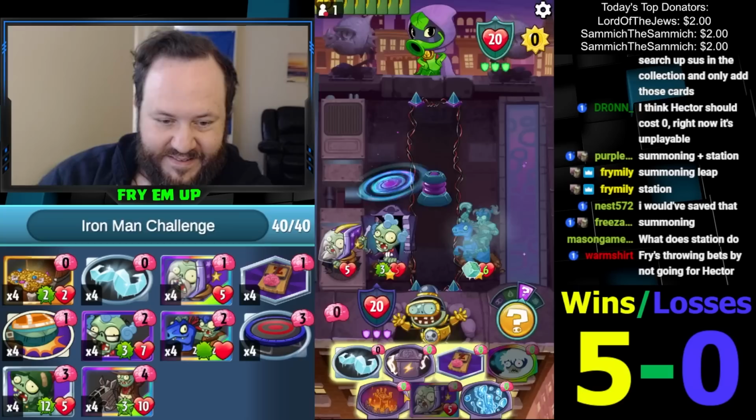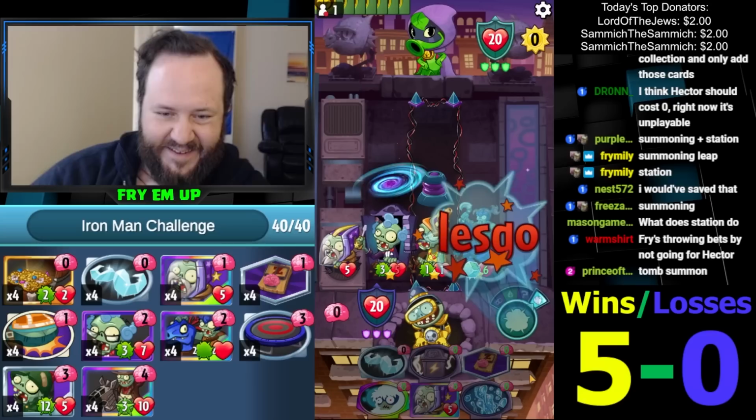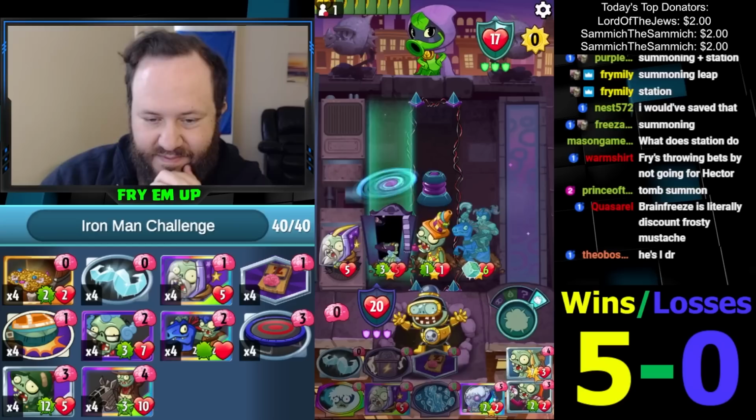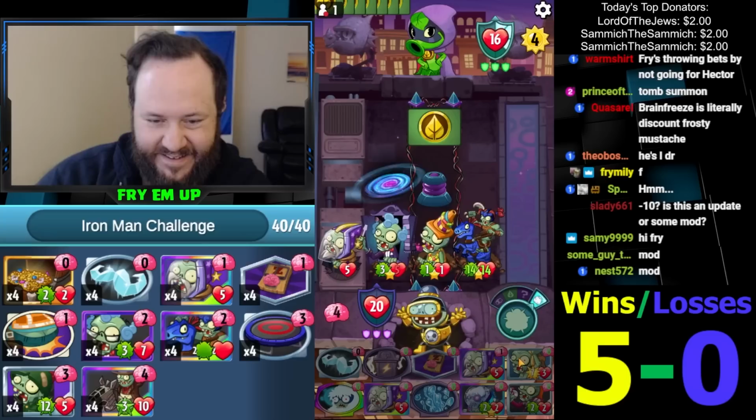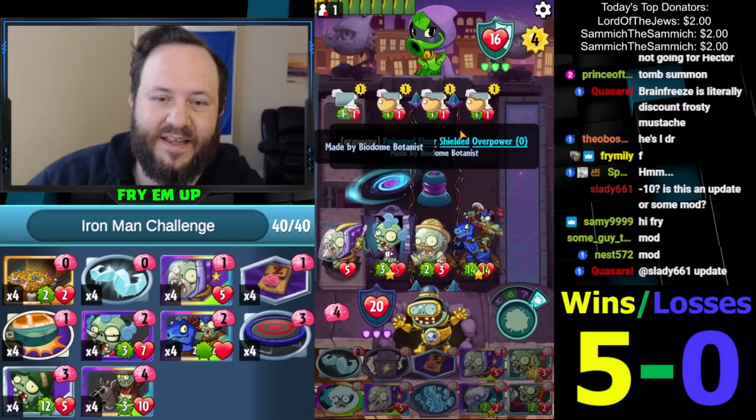God damn it. Okay, everything's fine. Whee! They all cost zero. It's a 12-12 now. It's pretty good. Pretty damn good. Roar. That transforms. Is it making it in every lane? Oh my gosh. Okay. How do I break through that? There's no way to break through.